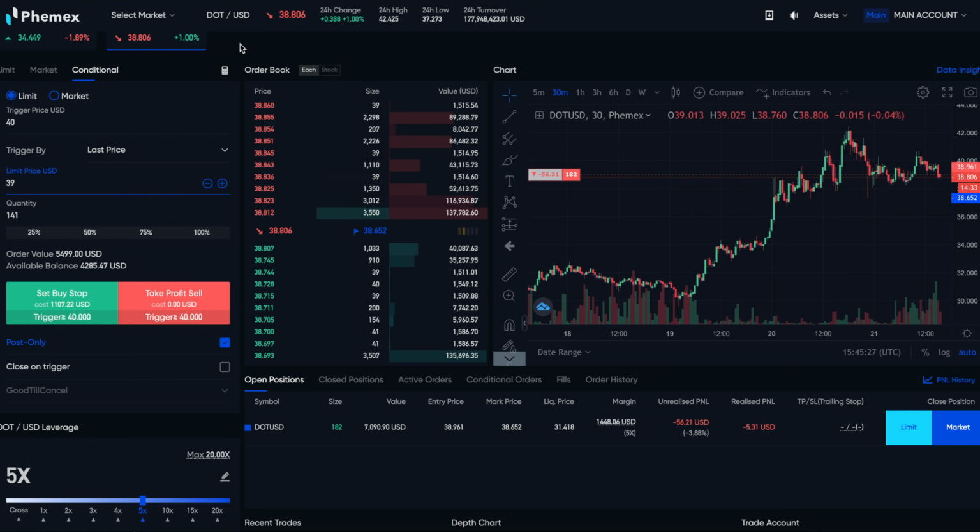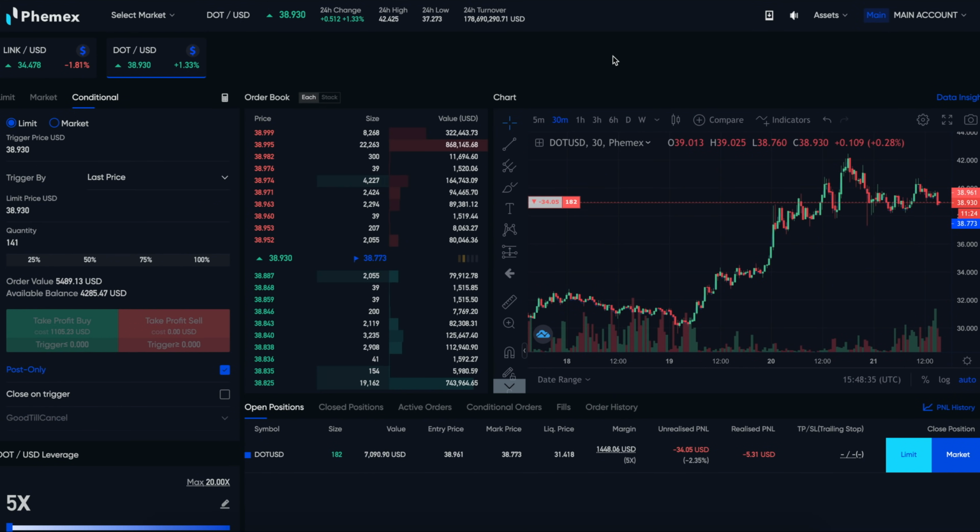It's also worth noting that Phemex gets their prices from a combination of other exchanges to avoid market manipulation. So you can see right here, this blue price represents the actual price of Polkadot or whatever asset you're trading across a broad array of exchanges, whereas this number right here represents the price it's actually being traded longed or short on Phemex itself. But this is really the price you need to pay attention to, especially when you're worried about liquidation.